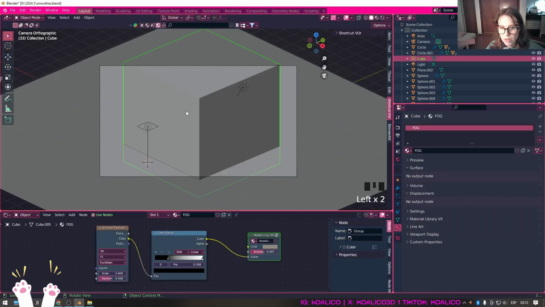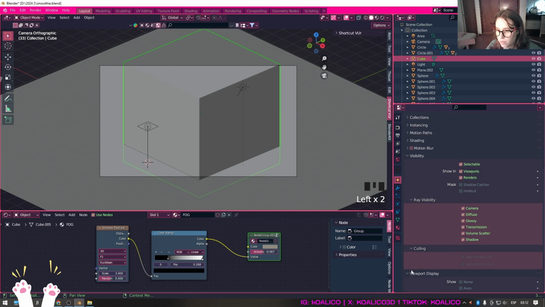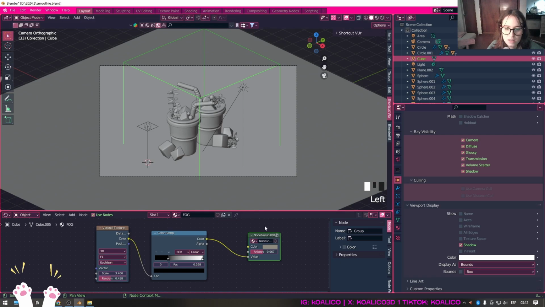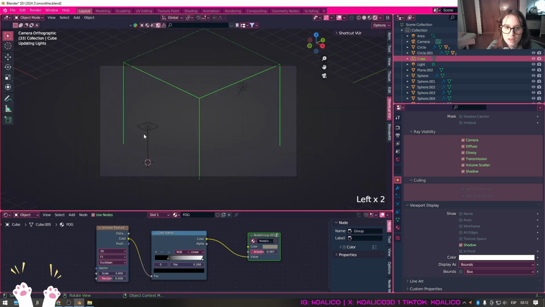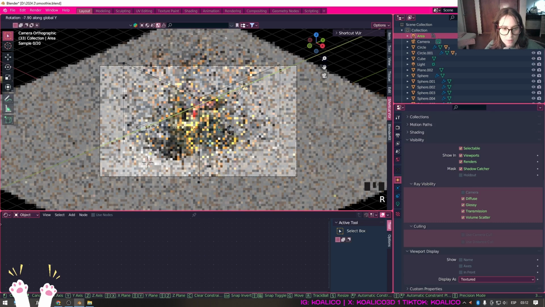Oh, by the way, let's select this cube and let's go to the object, and here in the visibility go to the viewport display and display as bounds, so you can see through it.